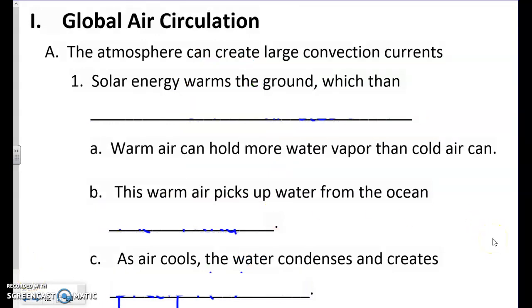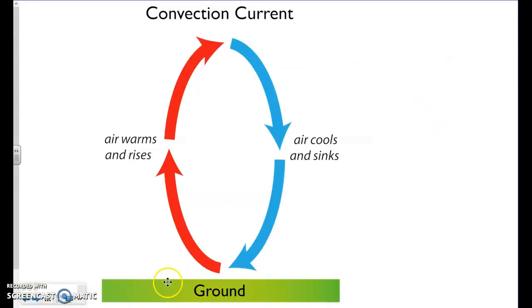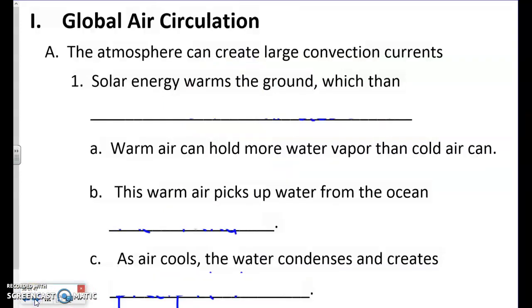As you saw in a convection current back there, what's going to happen is that our atmosphere has very large, like we're talking size of nations, convection currents. So first thing that happens is the solar energy warms the ground, which you saw back here. There's the ground. So the sun's going to come down, and the earth itself is warm just because it has so much mass there. The sun comes down and it actually heats the ground, heats the air right above the ground. So it starts to get warmer, heats up, that air will rise.